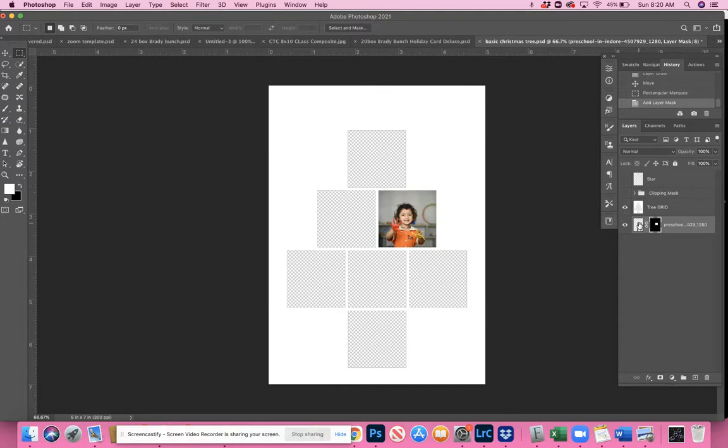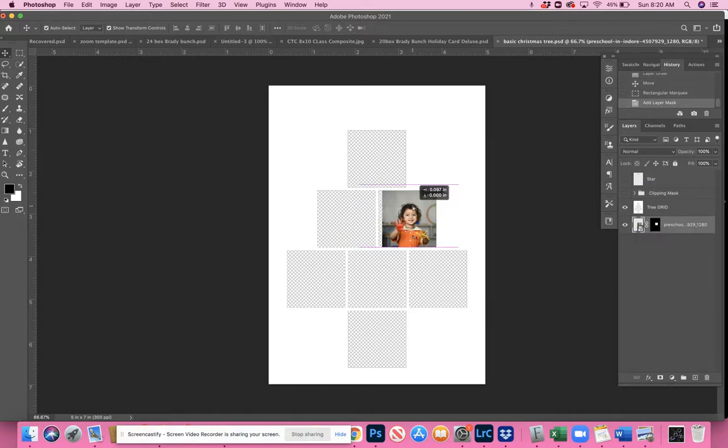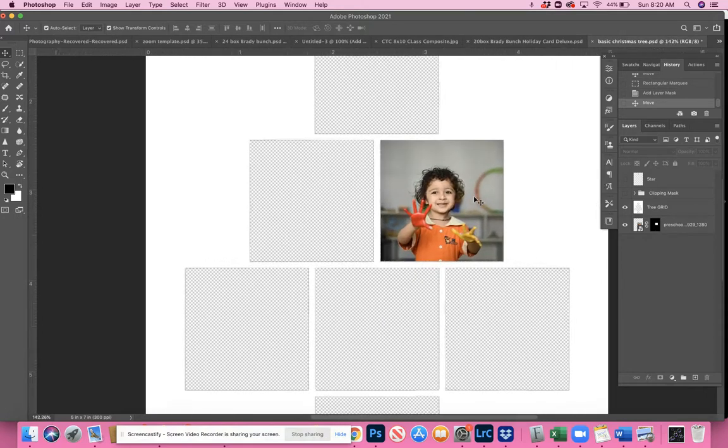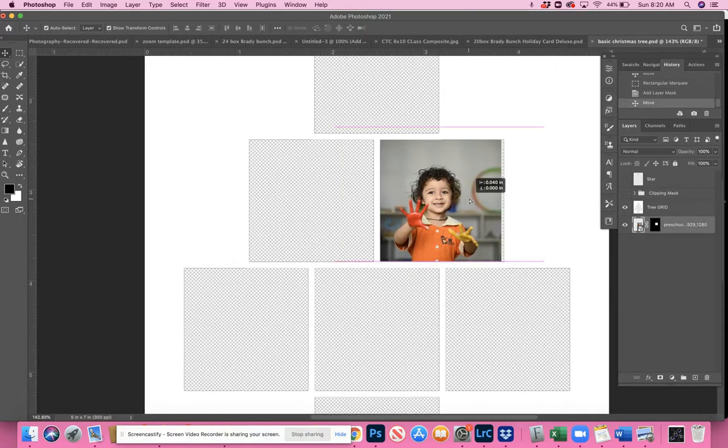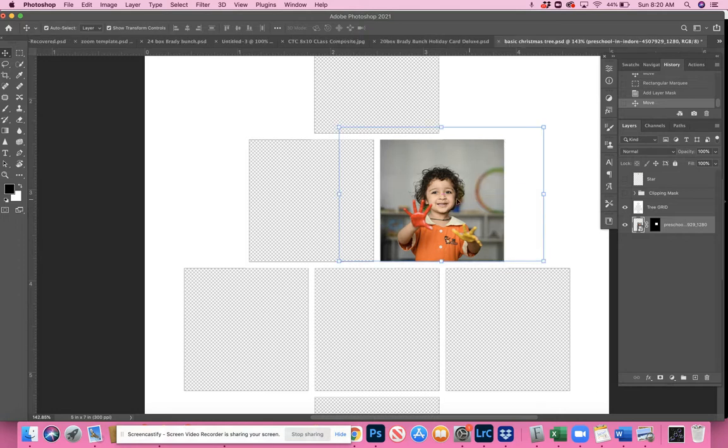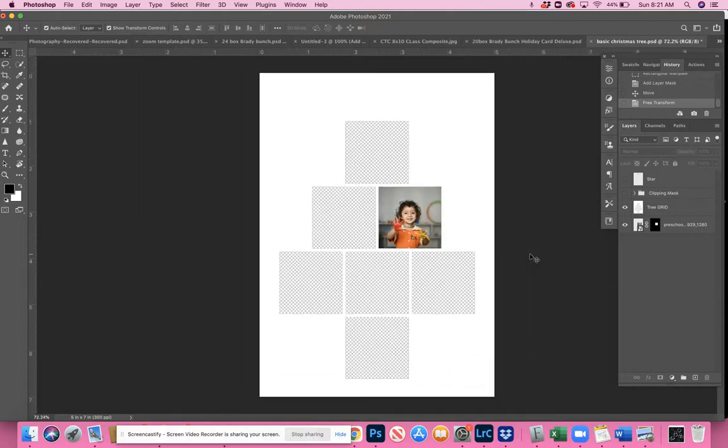So now you didn't lose the image, and in case you want to move that image around, I press the V button to get to the move tool. You would have to, of course, fix the mask, but you didn't cut it out. Some people would just cut it out. I don't cut it out. I just mask it. It's just easier. And that's how you would use this under a grid. So basically, I'm going to move this over. Now I lost some of it. Oops. You can see it's peeking through a little bit. Okay. And that's basically exactly how you do it with box images as well.